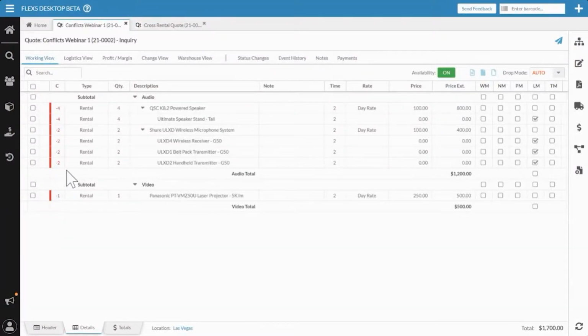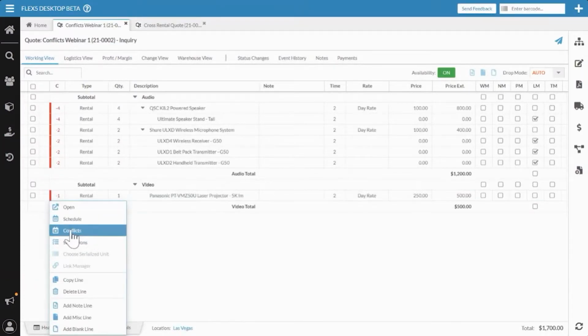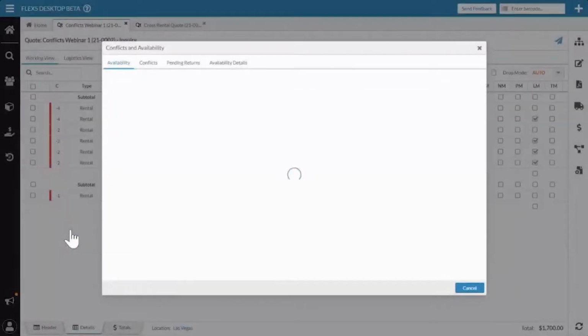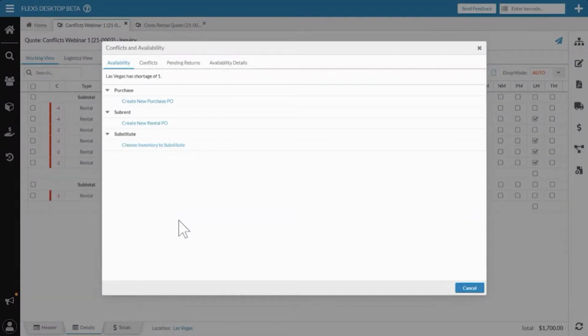First, I just want to show that when we see those negatives, we can go to the options menu, that three-dot menu, the column right before the conflicts, to pull up our options. We have our conflicts menu within here. Within that, we have a few tabs of information, and I want to quickly review some of these, and then we'll circle back for some more specifics.